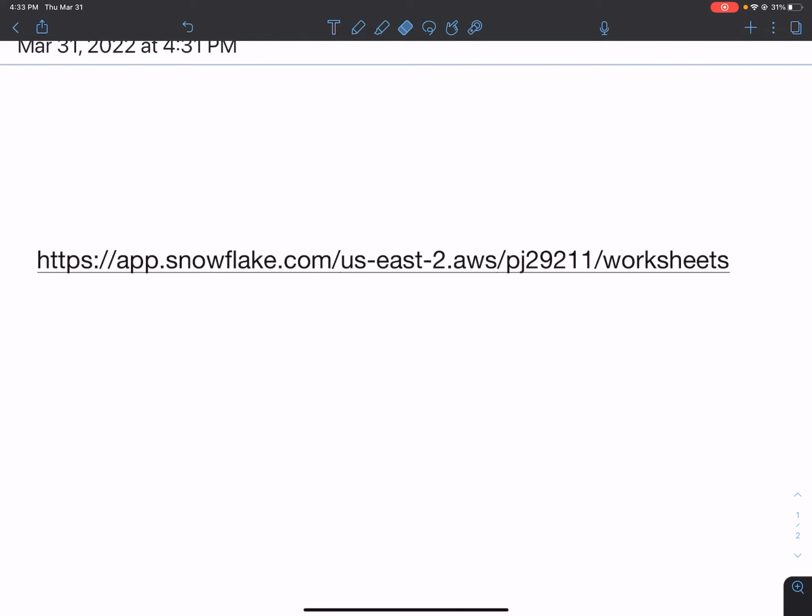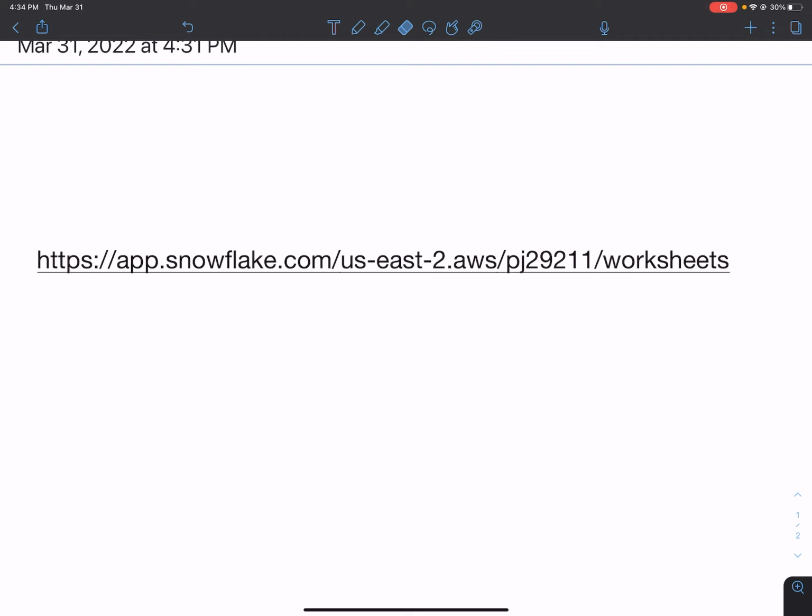If you closely look, it has AWS. That means the Snowflake instance is created on top of AWS. US East 2 is the region within AWS. So it's a cloud account you can access from anywhere. You should have the internet ready and a browser. Then you can access this cloud data, the Snowflake cloud data warehouse or cloud data lake.